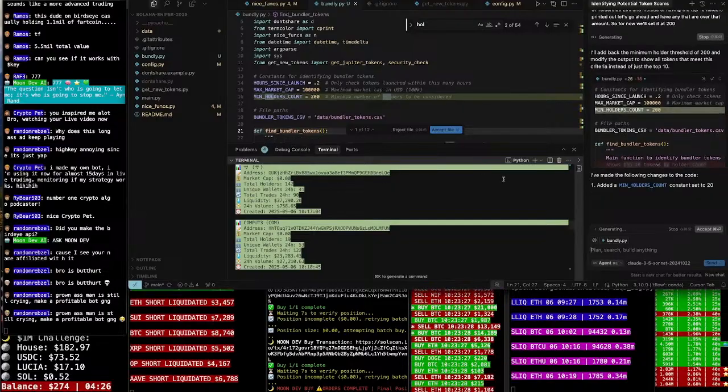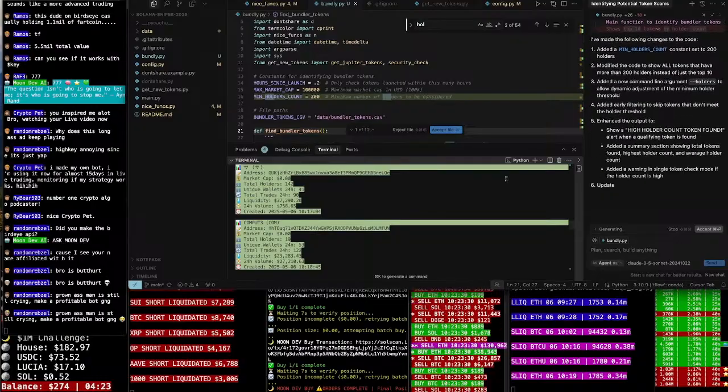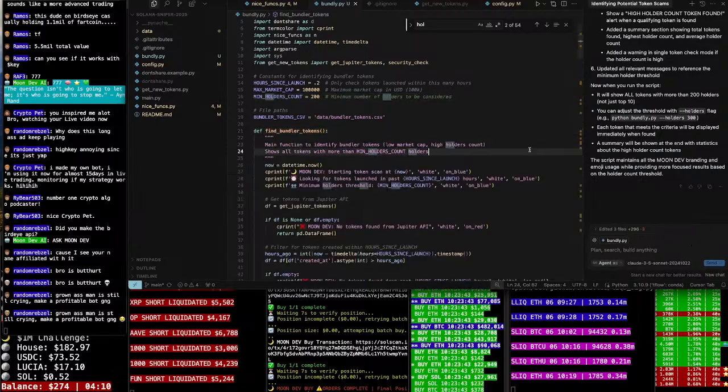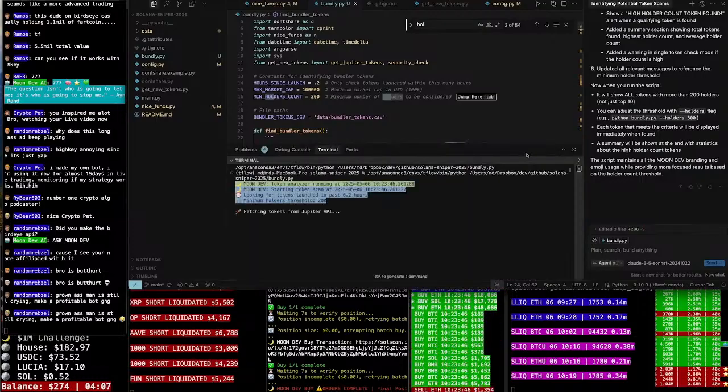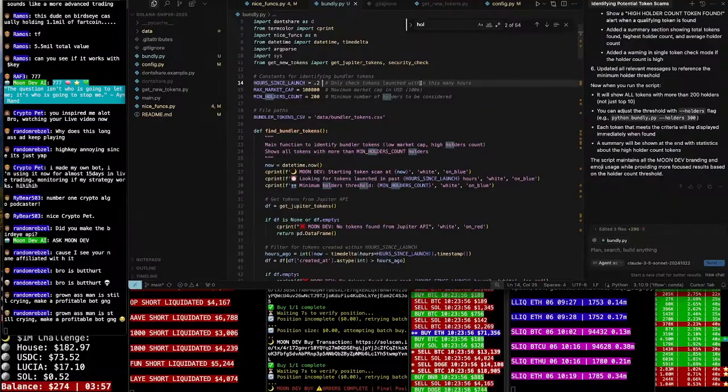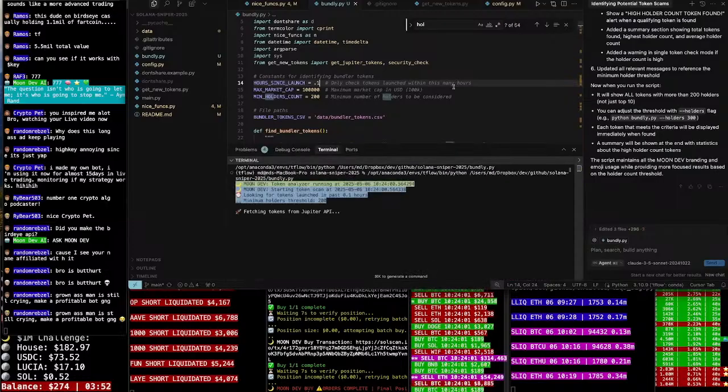All right, so now I'm gonna have the 200 minimum holders here, and I think that will be interesting. 544 new tokens. That's insane. All right, let's break it down a little bit. 258.